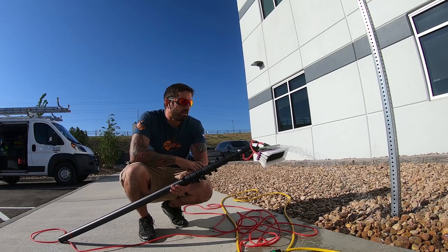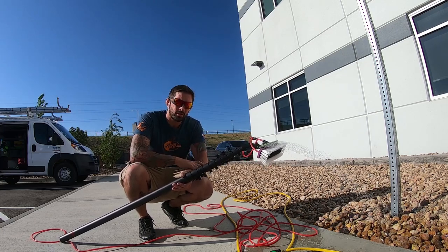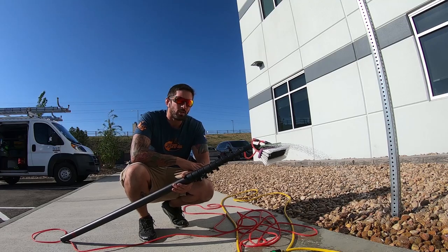So there it is. That's how you hook up your Zero Pure X2 or your other Zero Pure as well, and start getting going and cleaning the windows.